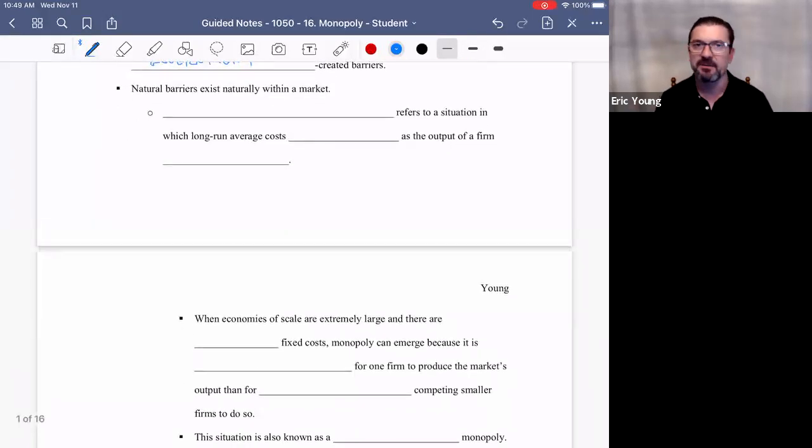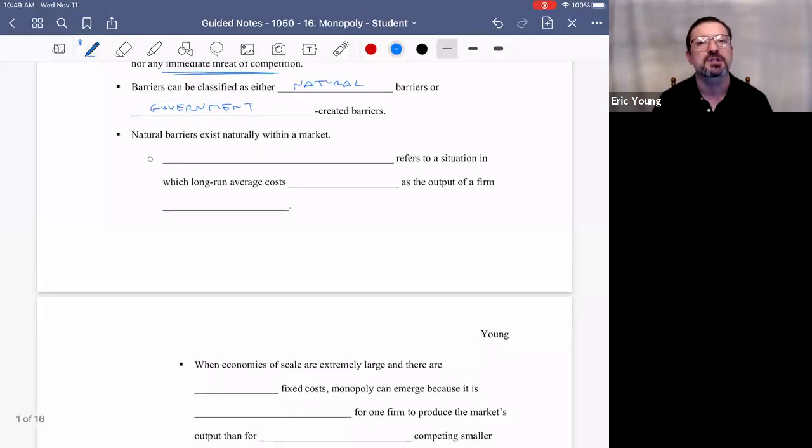They both, at the end of the day, allow monopolies to emerge and exist, but it's useful to understand them by sort of breaking them up. So the first type, what we call natural barriers, these are the barriers that can just exist or emerge naturally within a market itself, okay? So natural barriers, they're just kind of part of economic structures. They either exist there or they have the potential to exist just as part of the way that markets are built. There's a couple of types of natural barriers.